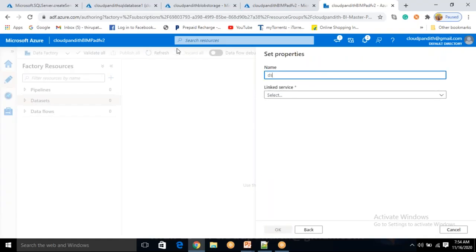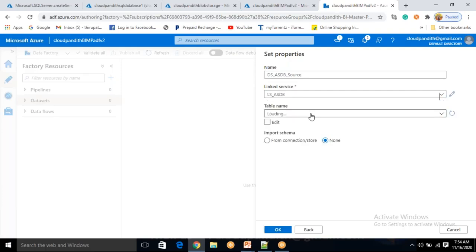This is the DS data set. This is the DS for Azure SQL DB source. This is a source data set. Next, the linked service is this, because we need to have a connection if we want to read any data. That's why, before you create reference points, we create a linked service. That linked service we are referencing here. As this is a full load table, I want to copy the entire data. Let's select the table itself, the entire data.